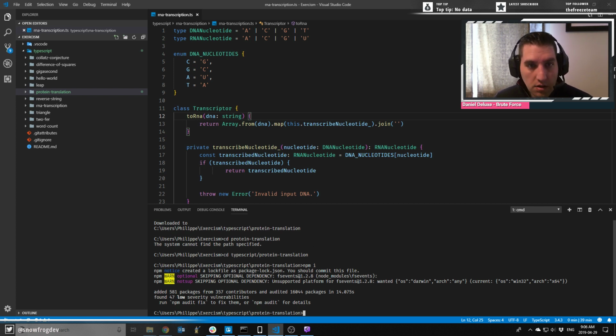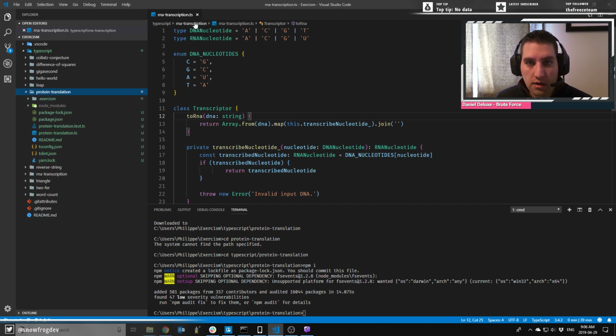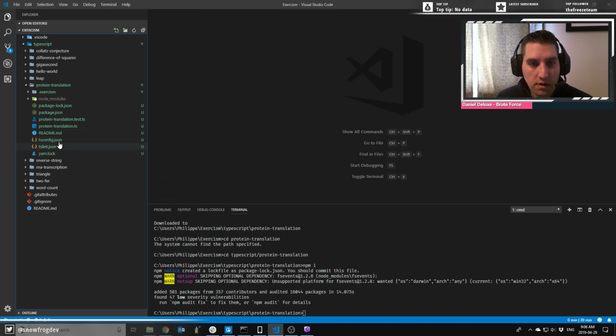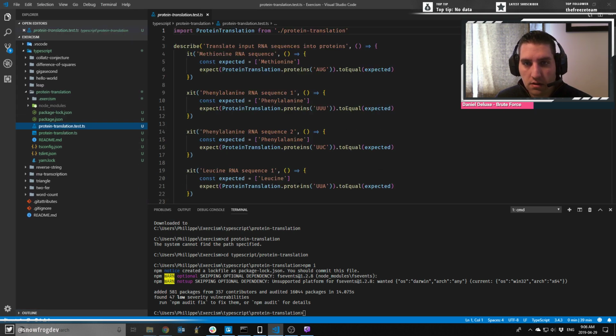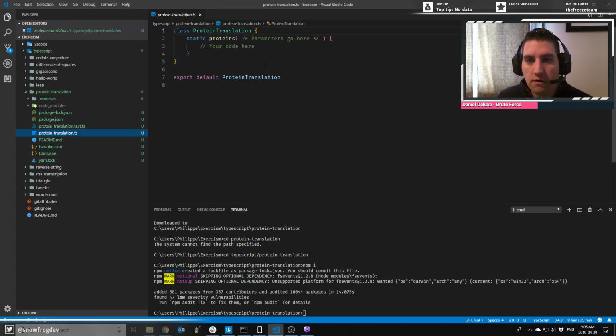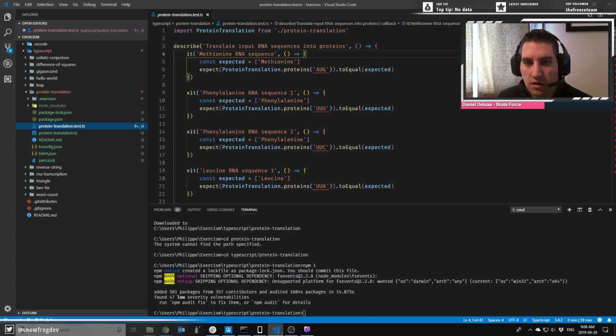And let's take a look at our tests. Well, okay, what are they going? So it's a class with a static method, proteins. Takes parameters, returns whatever we want. What are they expecting?